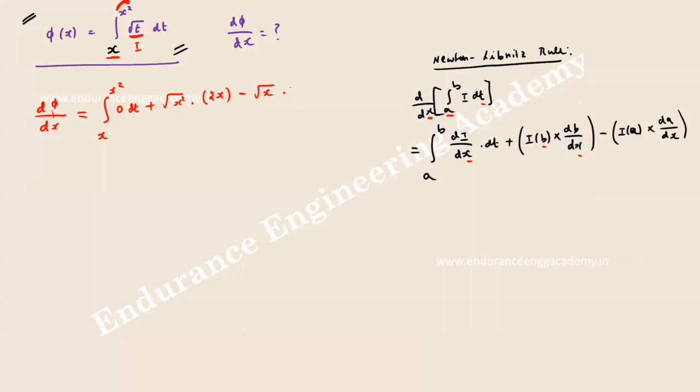So differentiation of x with respect to x is 1 only. So it becomes 2x root of x square minus 2x. Root of x square is nothing but x, right? So that will be 2 times of x square minus 2 of x. I just want to give this rule. It's a simple rule, but it will be useful.